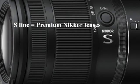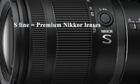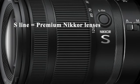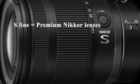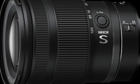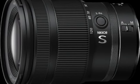The Nikkor Z 24-120mm f/4S bears the S-line designation, reserved for premium Nikkor Z lenses with the most advanced optics, superior resolution, beautiful bokeh, robust weather sealing and precision design. You can literally see the quality.